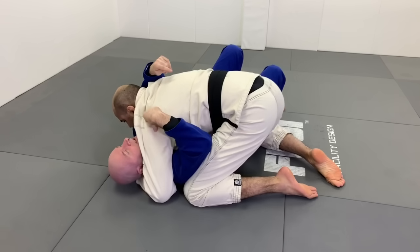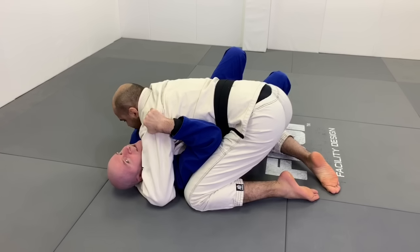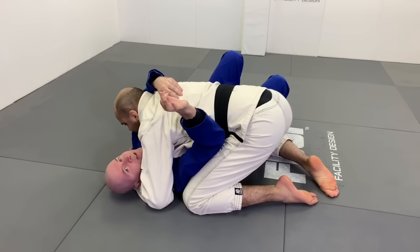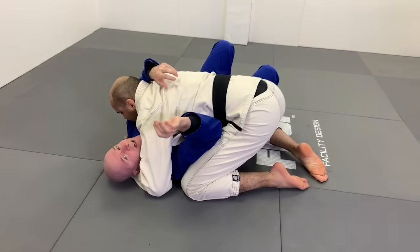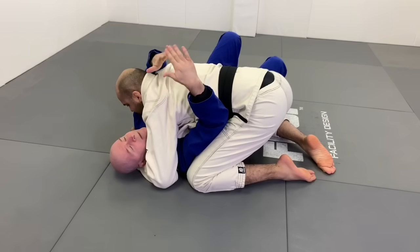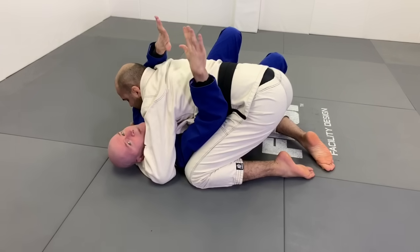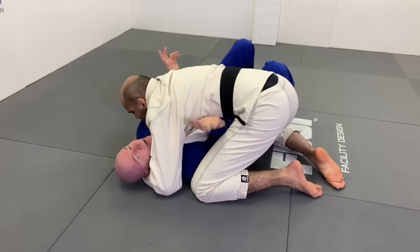His shoulder is inside my shoulder. From here, his left arm is inside and underneath my arm. So Bernardo Faria owns all the inside real estate. I'm completely shut out. You can't tolerate that. We need to start getting some kind of inside control on our opponent, and then over time get more and more inside control until I can get completely inside his wedges and put him back in guard. So step number one, we're going to take our near side elbow and put it in.